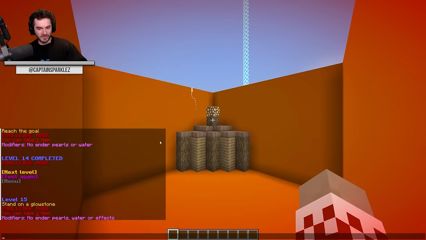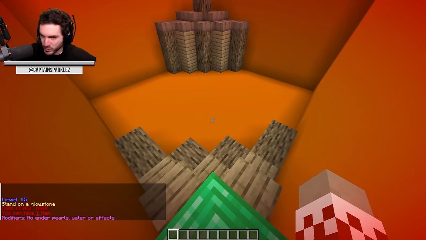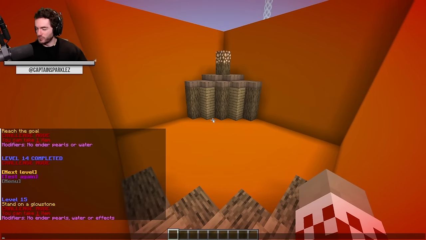Oh, that's freaking sick. No ender pearls, water, or effects. So I'm assuming by no effects, the shulker would not work for us here. This, I remember, I did with a horse. We spawned 50 bajillion horses until finally one was able to jump high enough. We only take one item now, which means we can't do it with the horse.